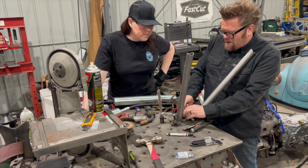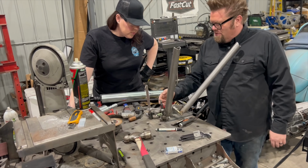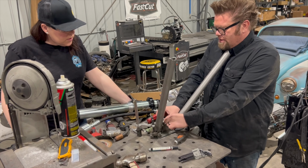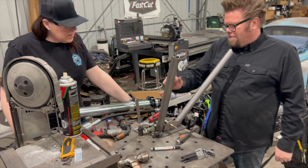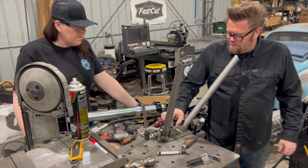Yeah, no. But all of this, when I weld here, this pulls this way. When I weld here, this pulls this way. When I weld here, it pulls that way. So what we're gonna do is put it in there with a bolt, tighten it like that. And then I'll put a little washer in between, like a little gap, just like that. That way, when we weld it, it doesn't move around as much. Perfect. Sounds like a plan, Stan.